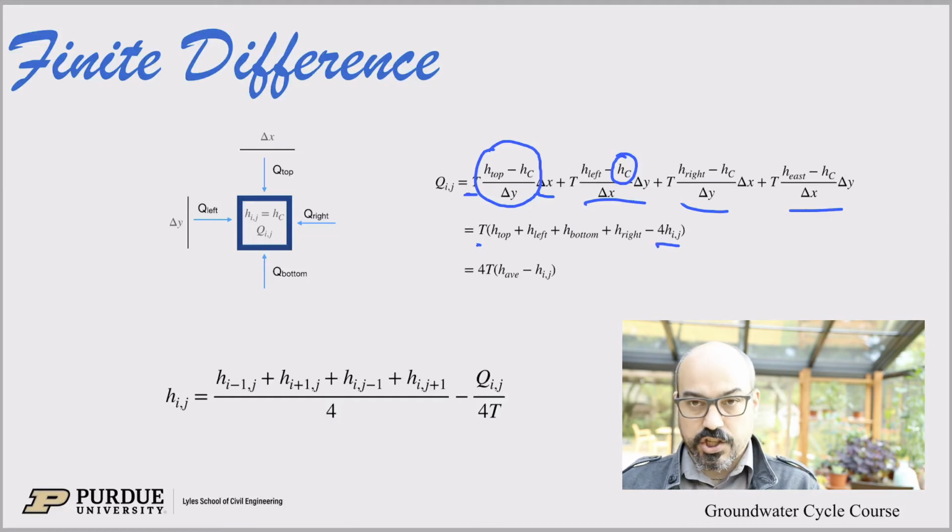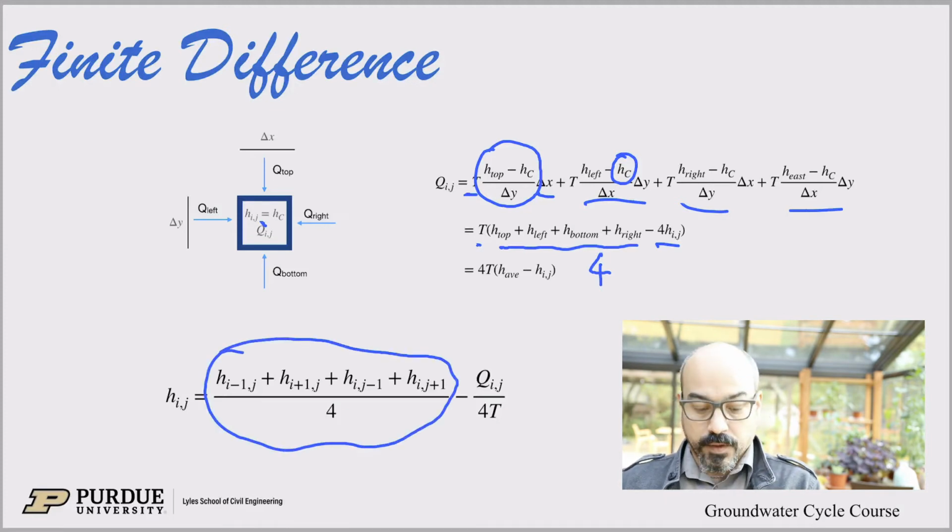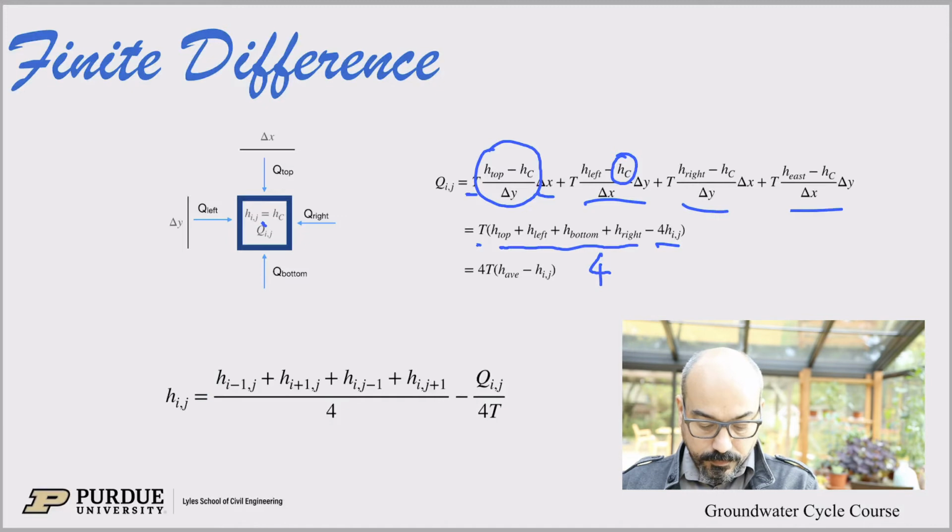Again, hc and hij is the same, right? It's just the head here in the middle. Okay, and finally, if we divide by 4 here, if we take the head top, left, bottom, and right, and divide that by 4, this is our average, just like before. Remember this expression from the previous slide. So this is exactly the same. So now we have the average of the 4 neighbors if we divide by 4.